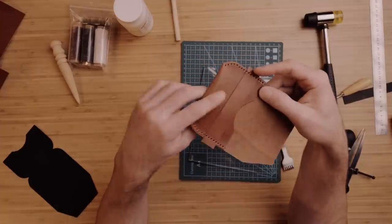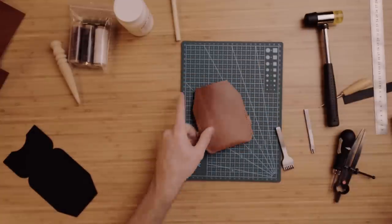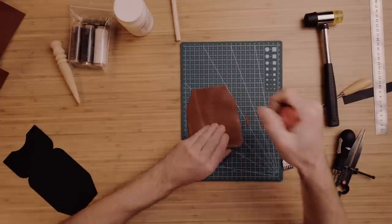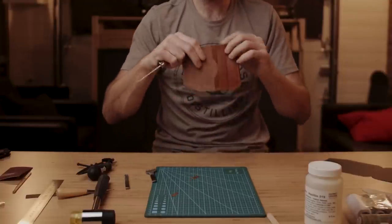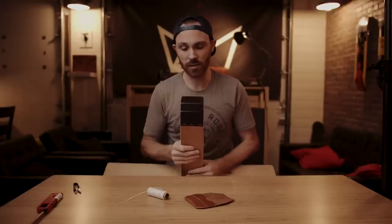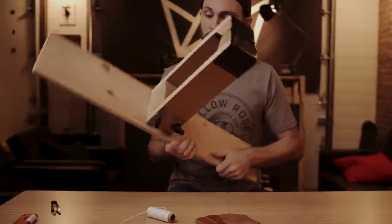I've got my stitching holes made, which is good. Now all we have to do is just stitch it up, then burnish the edges and we're done. So I'm just going to cut off these excess flaps here and make them line up really nice with the front part of the wallet. So now we are going to be moving to the stitching part. I mentioned earlier that you would need a stitching pony of some sort and I really advise getting one. They can be very expensive or very inexpensive depending what you get — what you pay for is what you get. I actually made my own when I first started leathercraft — it's some plywood all jigged and rigged up together with some hardware. I'm just going to prove to you that you can make your own and still get good results.